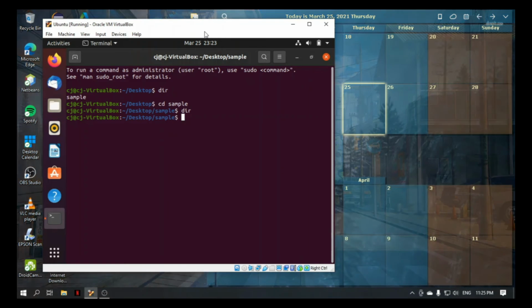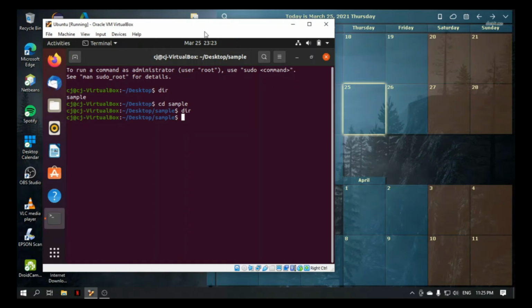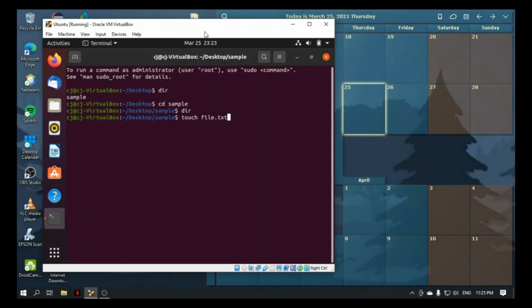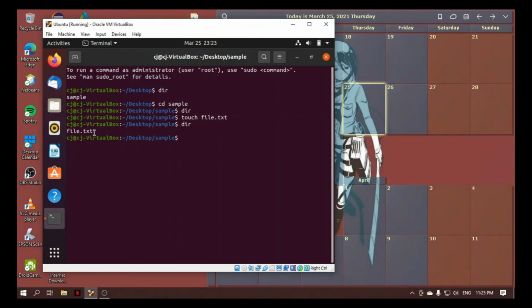Now let's try and make a text file by using the touch command. Just simply type in touch space file.txt for a text document. Now let's check if the file text is created by using the dir. As we can see, file.txt is created.